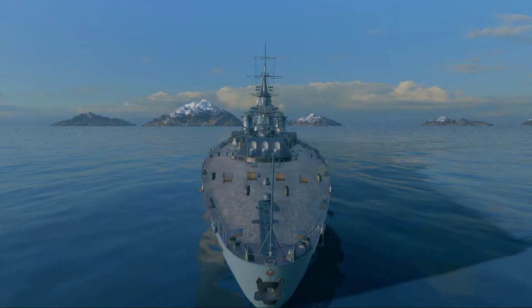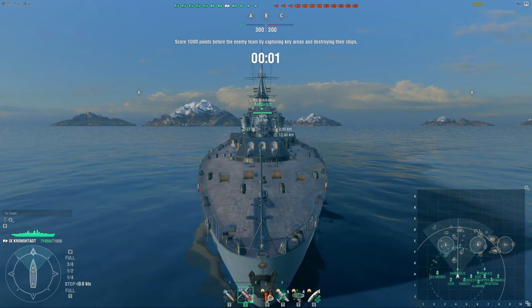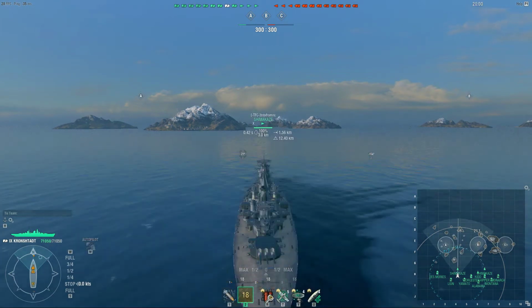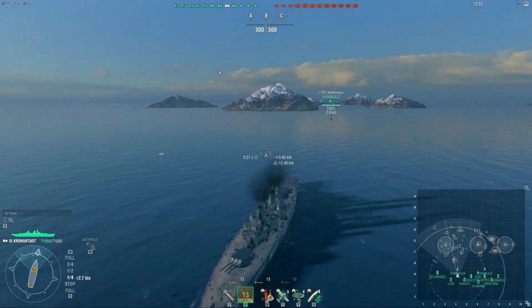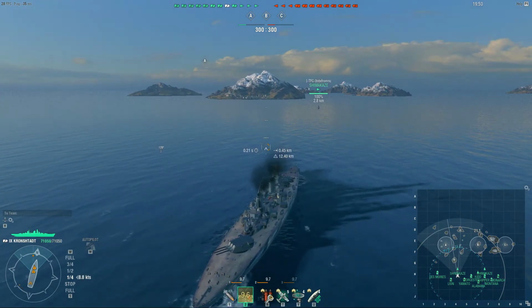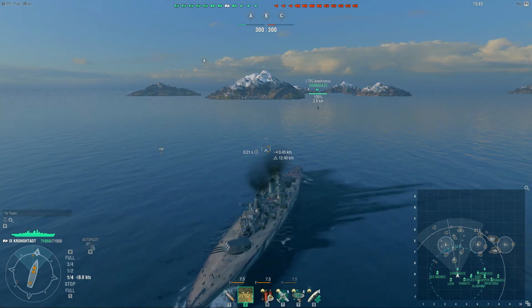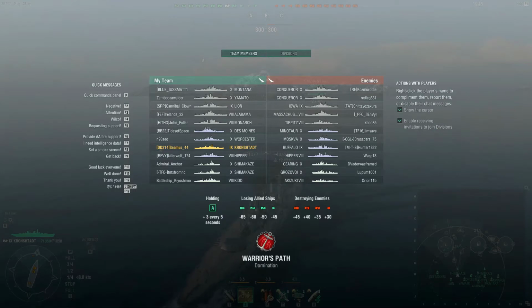So we're coming into an interesting game. This is the Kronshtadt, and we are on Battle Path. We spawned in the area between A and B. We have 3 destroyers, 2 Shimmies, and a Kidd.